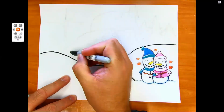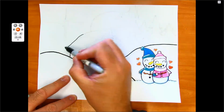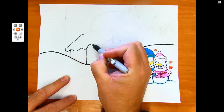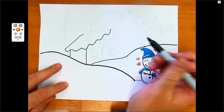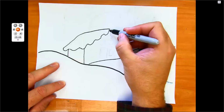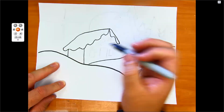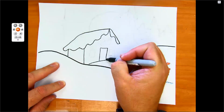That's fine. But this is your world, and that's the wonderful thing about art, is that you can create whatever world you want to create. There are no limits on the imagination. Okay? And that is a wonderful thing. So I'm very excited to see what kind of wonderful things come out of your imagination. So I'm just tracing what I've drawn so that you can see it better.